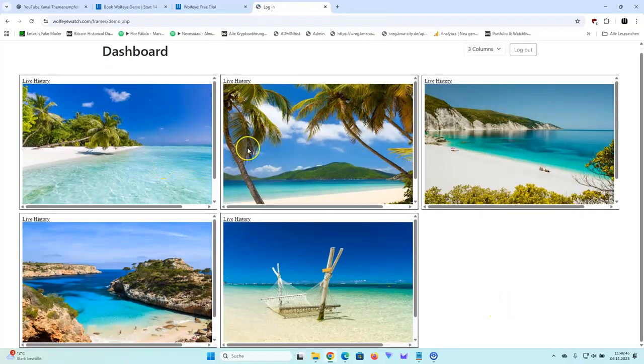Basically, you will see the live computer screens for each of the computers that you installed Wolfeye on. In this case, 5 computers have been installed with Wolfeye Remote Screen, and you see the live computer screen for each of these computers. You see multiple live screens. You monitor all the multiple computers in your business, in your company, all at the same place at once. And it's all the live screen.